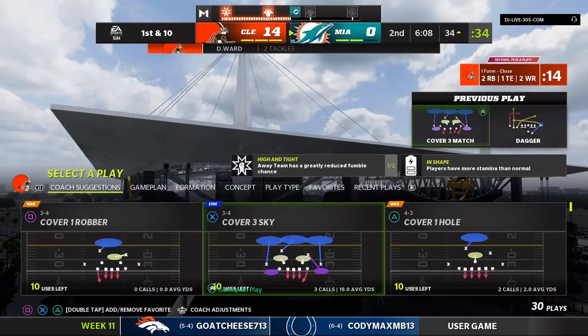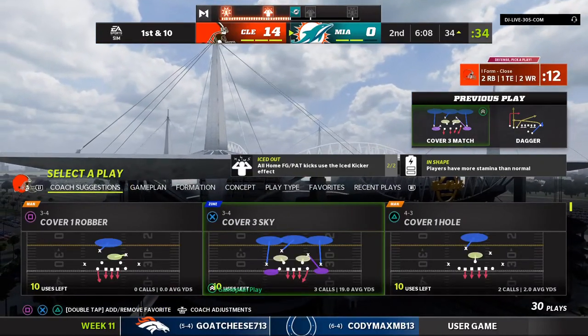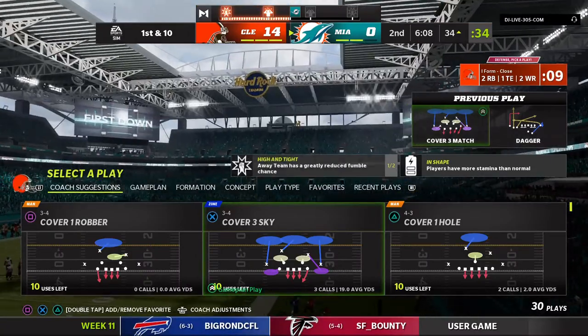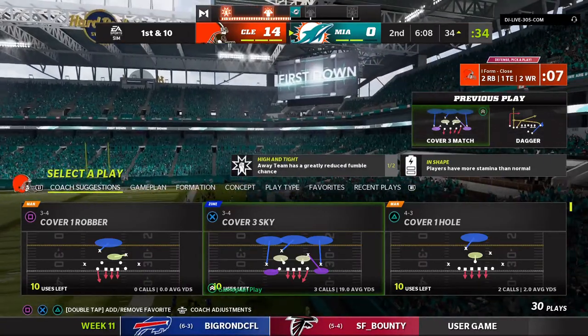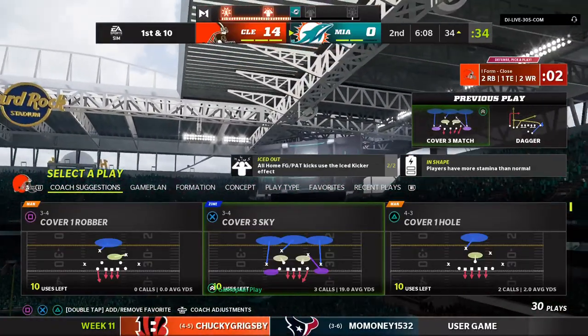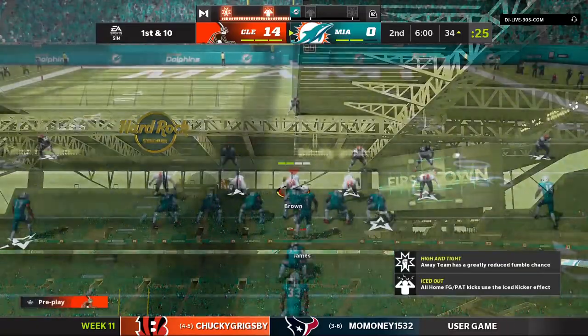He is going to get the 1st down as he covers up after a pretty good shot there. Boy, that's some kind of effort. When he caught it, I doubted if he could get there. Knew it was going to be close, but credit him — really good effort. The run after catch — most of the time we think of it as just being open field and picking up yardage, but sometimes it takes being real physical in order to gain the yardage you need for a 1st down.